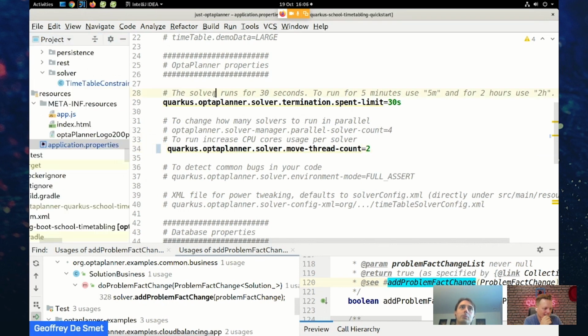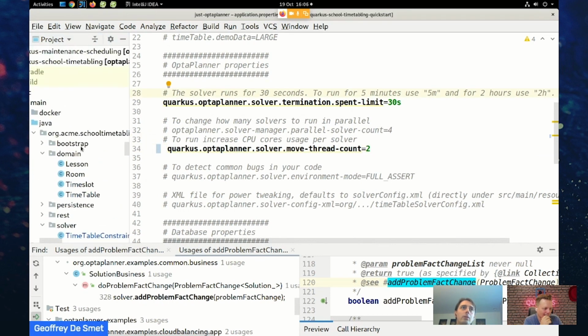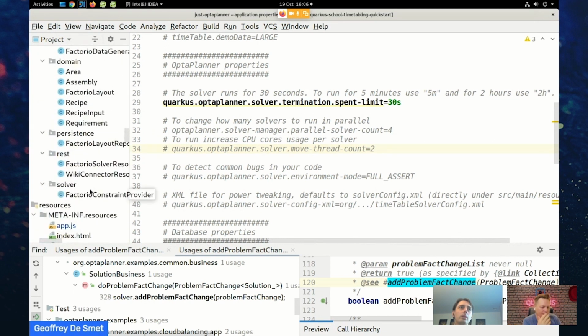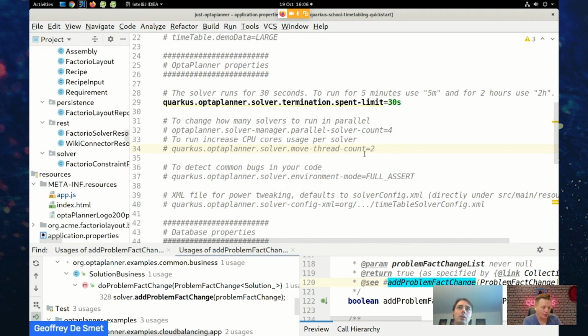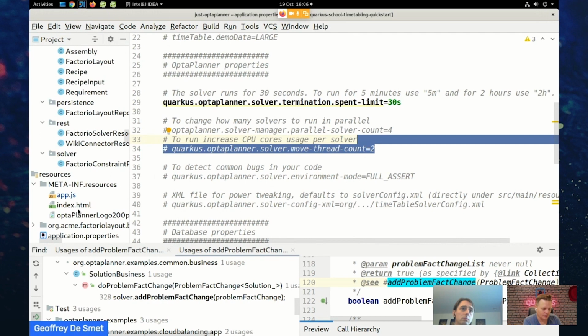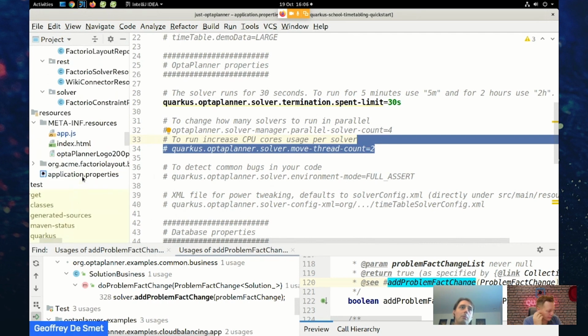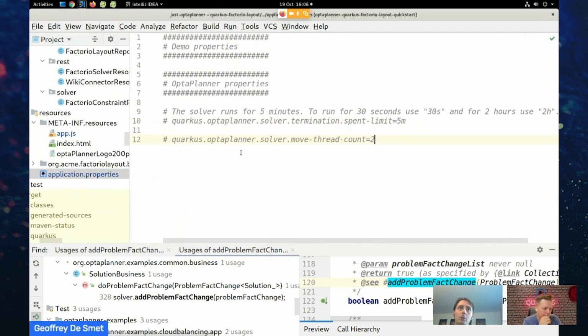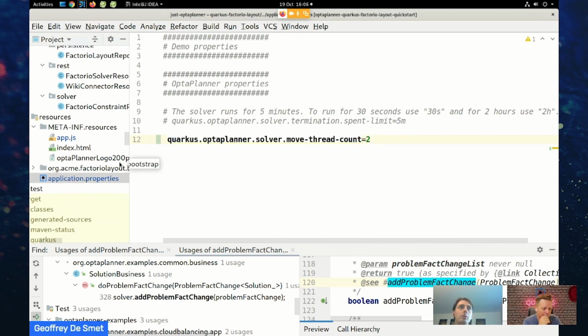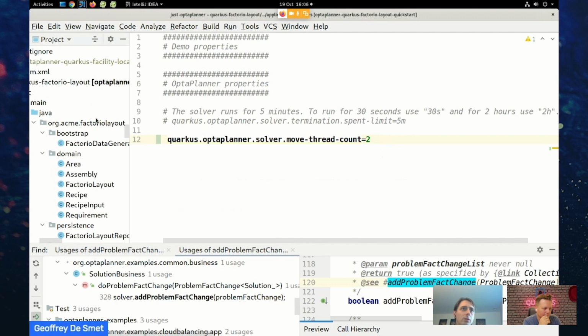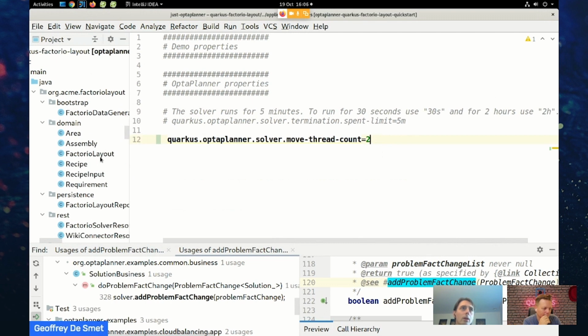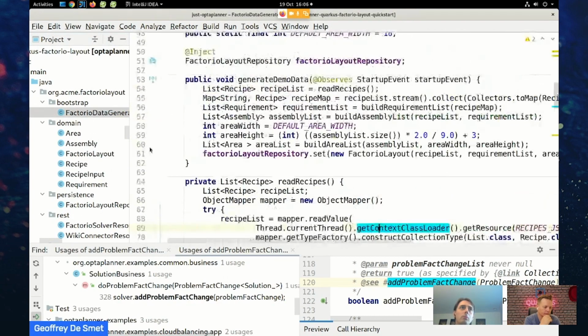Let me also change the problem a bit. So this is for school timetabling. So the way you do thread is just like an on-off thing? Like the way to change the problem? Yeah, I call it how many cores do you want to give to Optaplanner. So I'm going to donate, let's say, 2 cores to Optaplanner. I can probably show that if you want in the course. And I'm going to change the problem a little bit because I'm going to make it a lot more difficult.